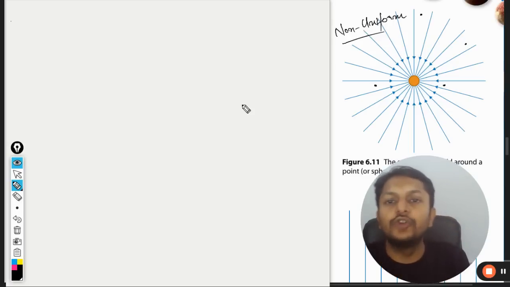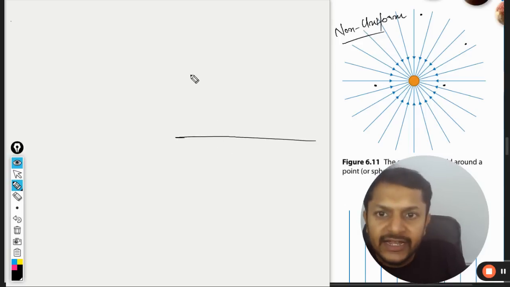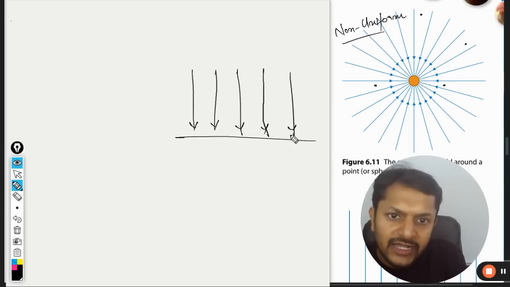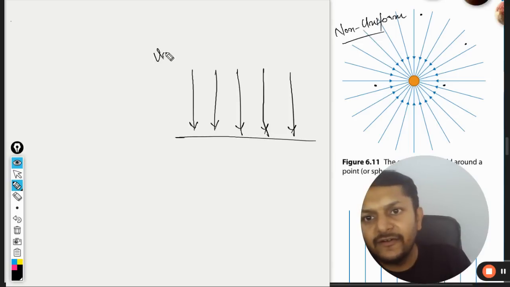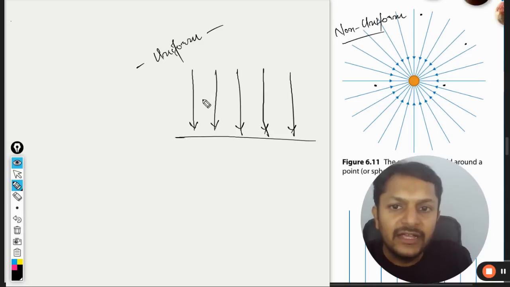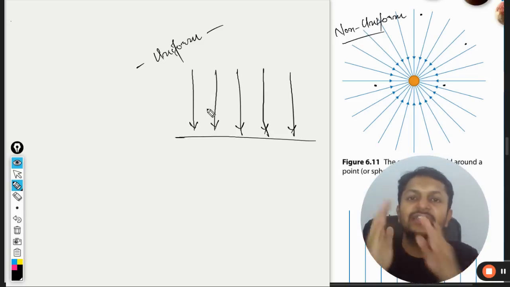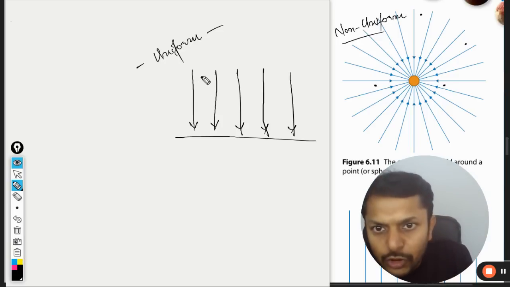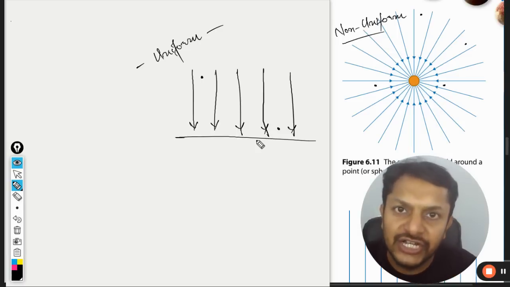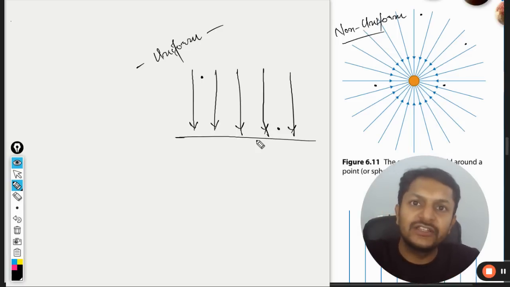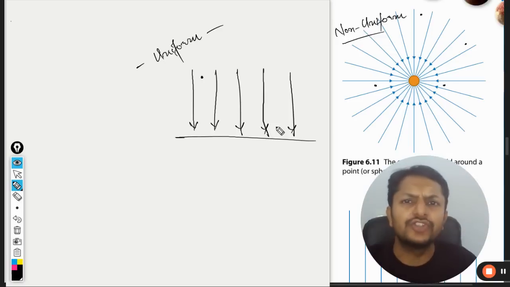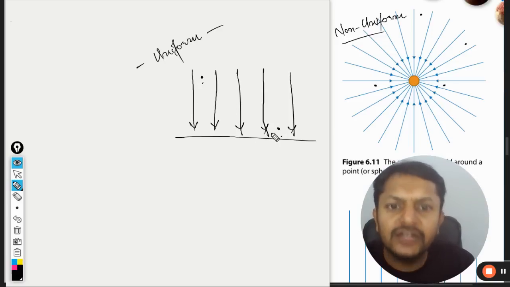But on the contrary, if you talk about another kind of field, like this, in which there are only straight lines at an equal gap, this is a fair example of a uniform gravitational field. What do you mean by that? These lines should be in the same direction and equidistant. It means that whether you talk about this point or this point, the gravitational field intensity is not changing. For example, on the surface of the Earth, do you think the gravity will change if you move from this point to this point, provided the height is not much? Obviously not, so here the gravity is 9.8, here also it is 9.8.